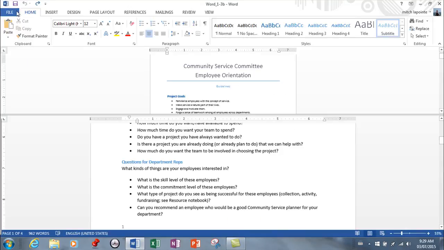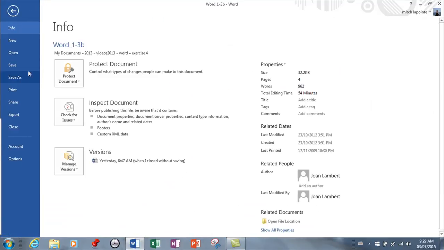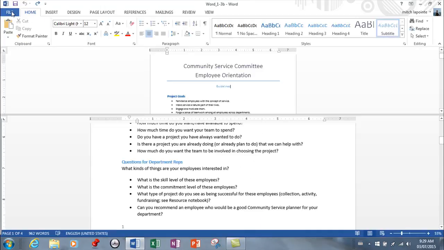And I don't like the fact that I have to go to file and then go to open or save. I remember when they first changed this, it took me like 10 minutes to find open. So what they've done is they've given you this ribbon that you can personalize. Okay, so it's called the Quick Access Toolbar, and it's up to you now to personalize this so that it's really good for you, and it'll stay on your computer.